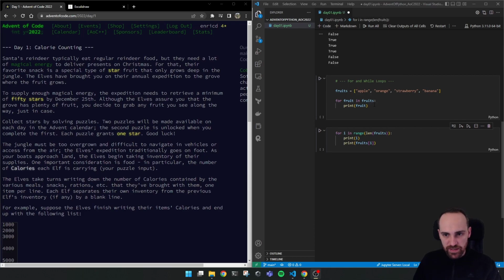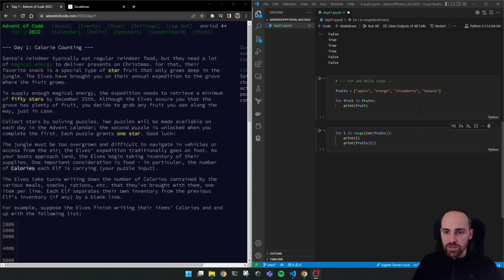Okay, so now we'll see the third concept of Python today, and these are for and while loops. In general, if we can choose, for loops are better, and here we can see how for loops work in Python. This is the most classical way of doing for loops in Python. It's a little bit different compared to other programming languages, because here we don't have to declare a variable, for example, i, an iterator over a series of numbers. So we don't have to declare the typical i equal to 0, i smaller than something, and i plus plus, for example.